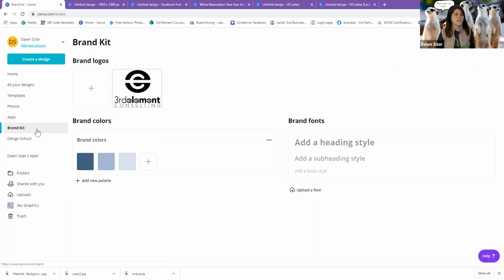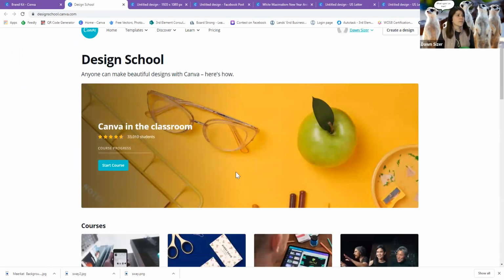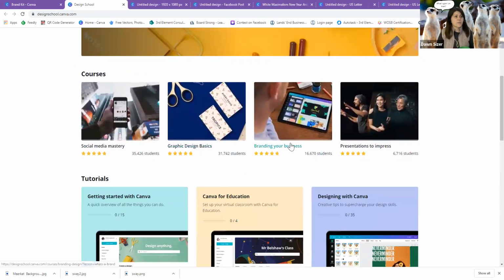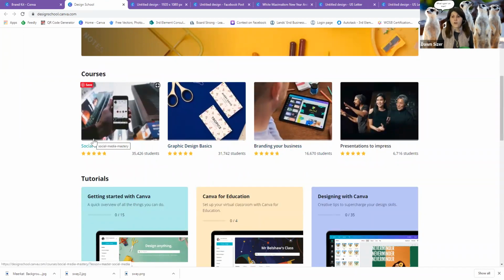Also, you get brand fonts. If you have very specific fonts, we use 3 different fonts specifically for ours. I don't have them loaded in yet because I've been lazy about it, but I can put them in here, and then my entire team that's using this can pull all of our brand fonts specifically, and all of our stuff will look the same that way. So that's what that does. There are also some handy dandy tutorials to walk you through some of the pieces that you might want to learn how to do, whether it's branding your business, doing graphic design, or just some social media stuff. There are courses in here for you. So if this isn't enough, feel free to go through those. And again, these are all available for free as well.